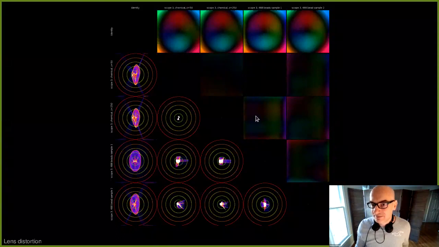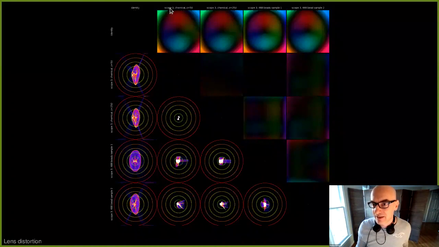So first of all, we have rows and columns, and they're the same. They're labeled with the microscope and the sample that we're using, and some other properties, and we compare things, obviously, right? So this is a square matrix to compare stuff. Since the comparison that we're doing is symmetric, we can use the right corner and the left corner for different things. And what we see in the right corner is a color intensity plot of the camera model compared to another camera, right?